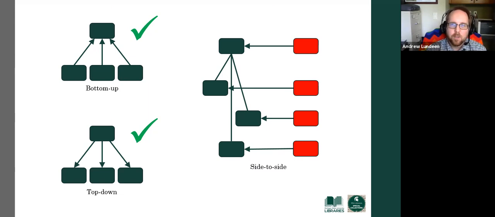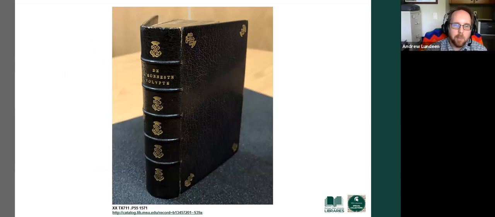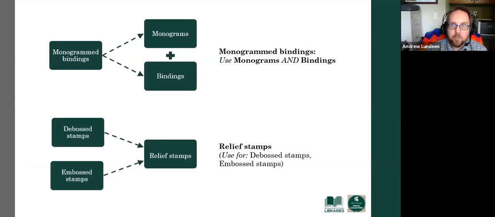of the original. For example, this is what many of you might call a monogrammed binding. A monogram, right, is just a design that combines or superimposes two or more letters of a name, and they're often heavily stylized. And you can see that this book has got this repeating monogram on the four corners of the cover and on 5 of the spine compartments as well. And in the RBMS thesaurus, they've got a term for monogrammed bindings. Of course, that makes sense. But we looked at that and said, well, wait a minute, doesn't each of these concepts carry some meaning on its own? Couldn't each of these terms stand alone?